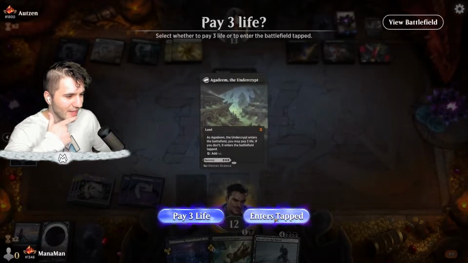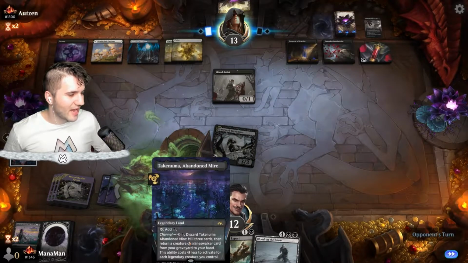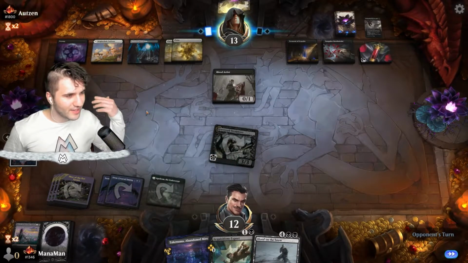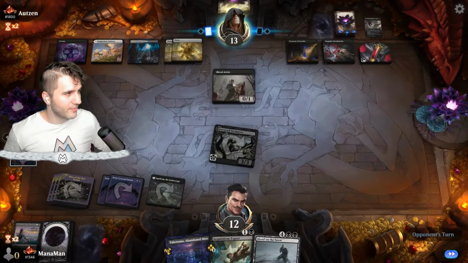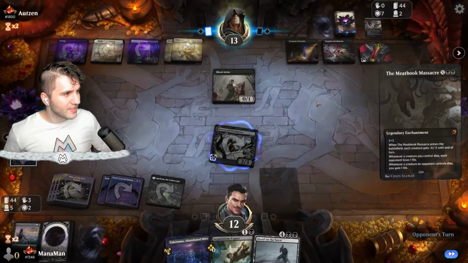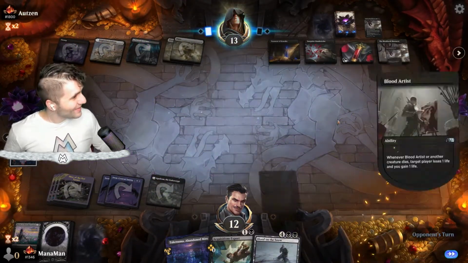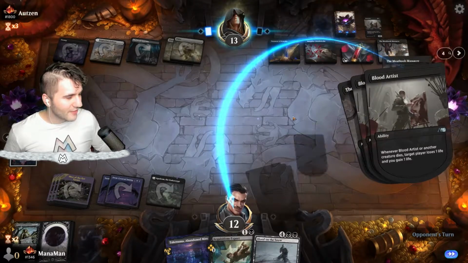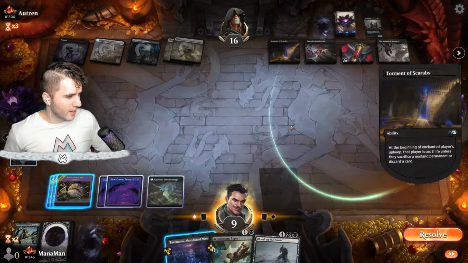I don't have anything to reanimate, so we'll just do this tapped. I kind of want to just get that out of the way, so now that we can not worry about shocking ourselves in. Really good that we let the Mihawk Massacre off, because now they have another one. That's not good. How much life are we going to lose here? What, like four? Three? It's Torment of Scarabs.